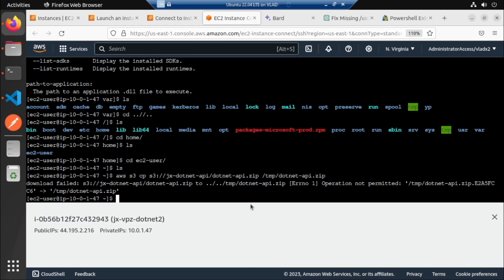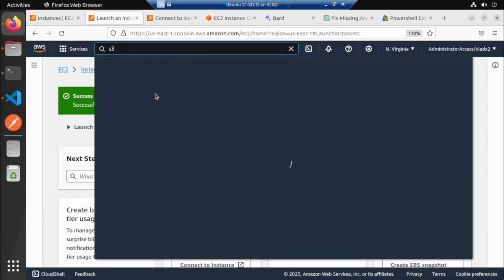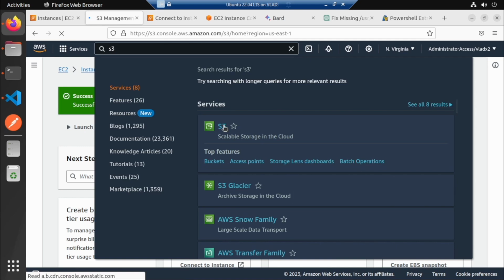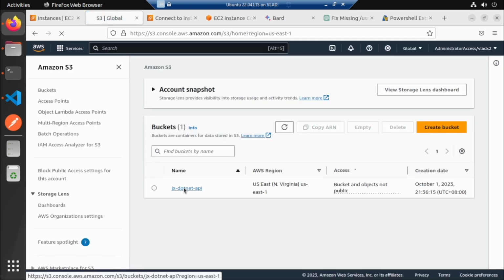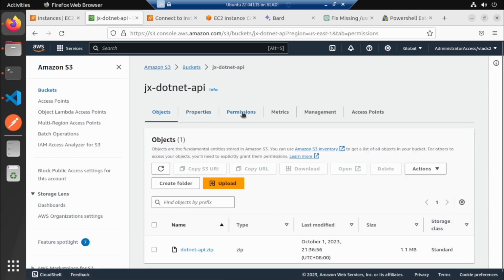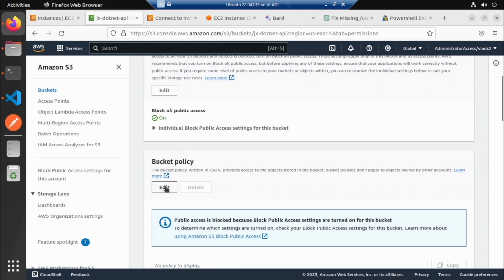Why? Okay, so let's go to our S3. Maybe the bucket policy permissions. Block public access.